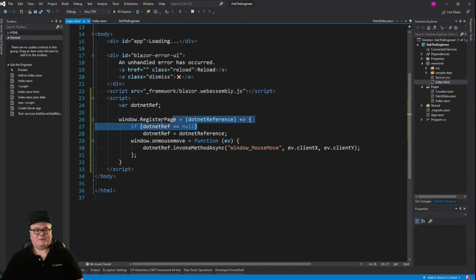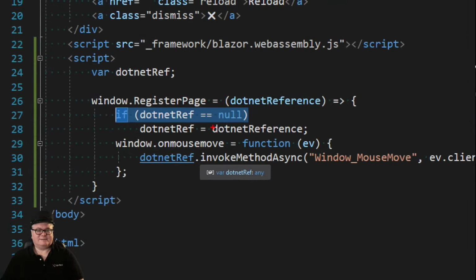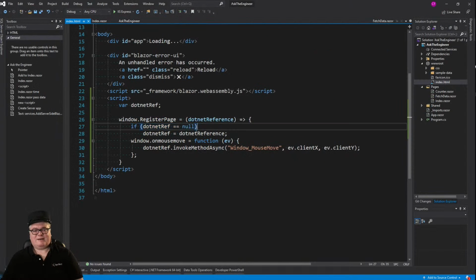Here's the problem right here. We're only setting this .NET reference if it equals null. If it's been set once, we don't set it again. And the problem with that is it only gets set on the first one.